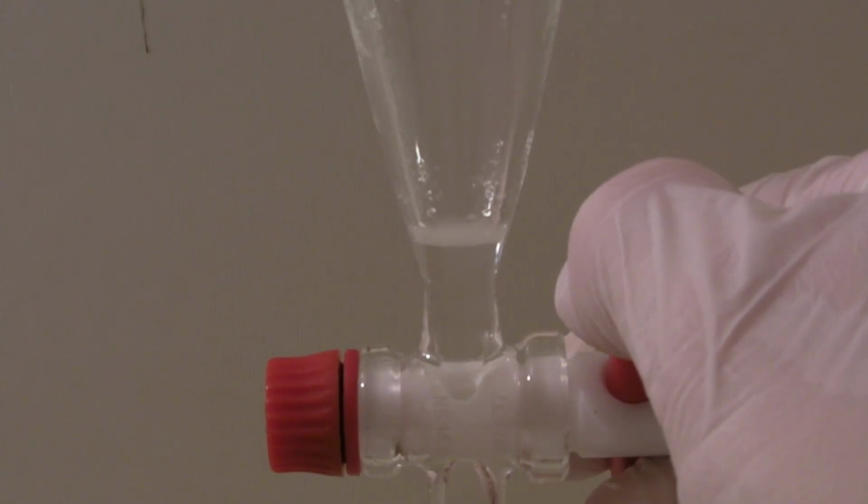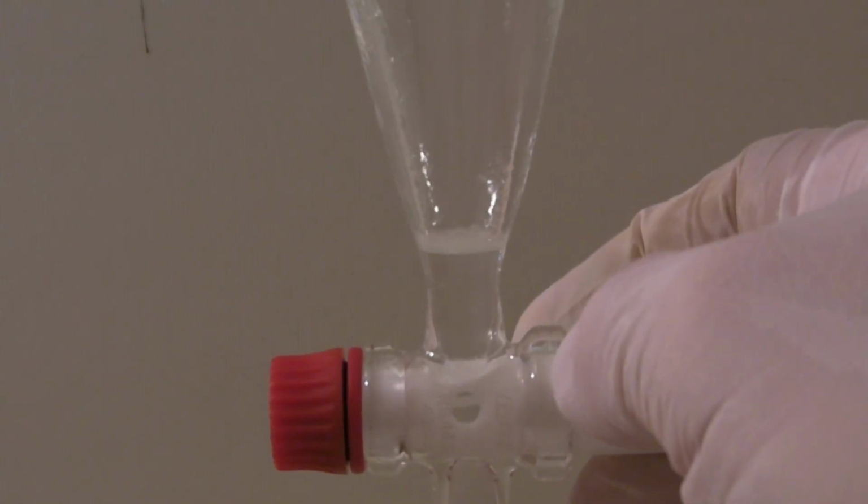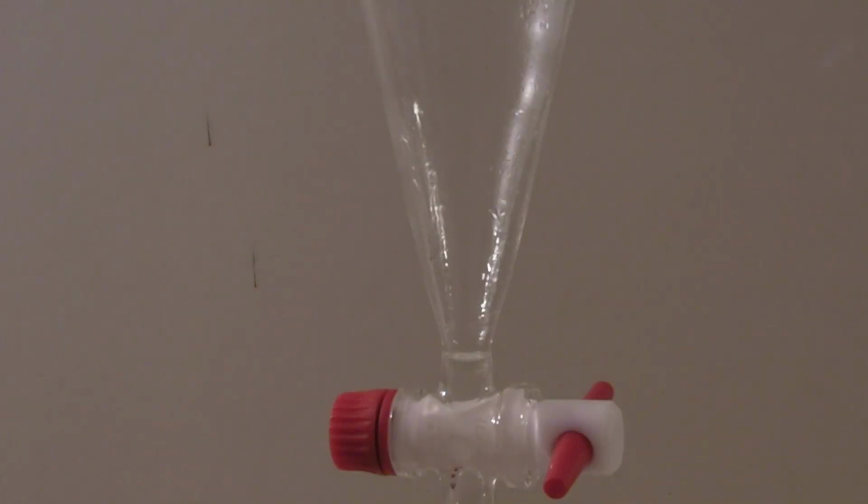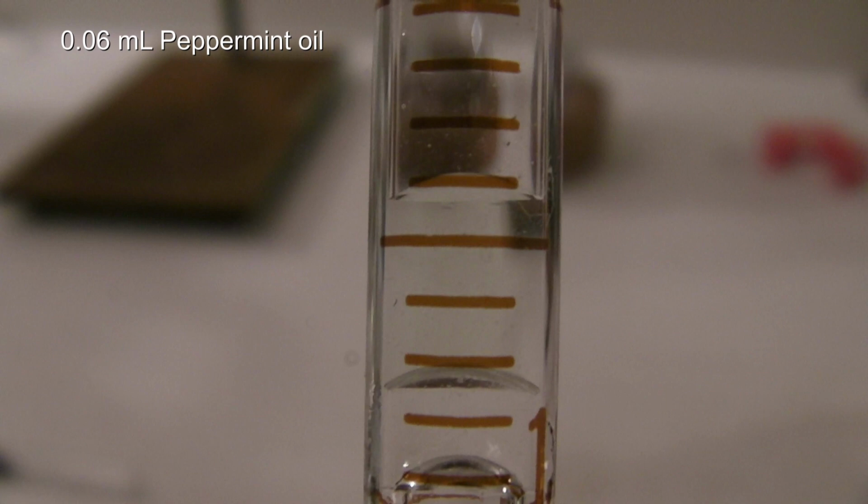This also has to do with a lot of the oil sticking to the walls of the flask and the funnel. In addition to that, some of the components are slightly soluble in water, which also decreases the yield. By adding a bit of water and using a graduated pipette, the amount of oil could be determined. 0.06 milliliters of oil were obtained, which corresponds to a yield of 0.14%.